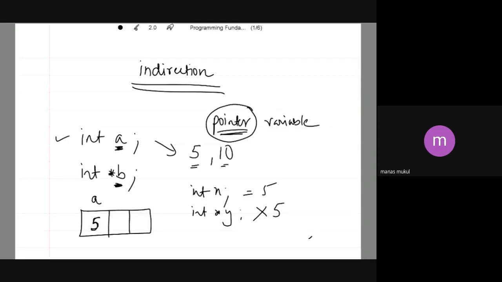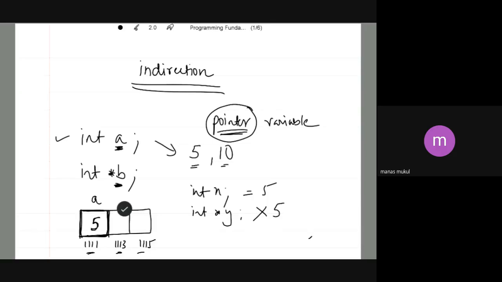Another value associated with a will be the address of this memory location. That means it could be a number, let's say 1111. Suppose this is 1113, suppose this is 1115. These are the addresses of these memory locations.